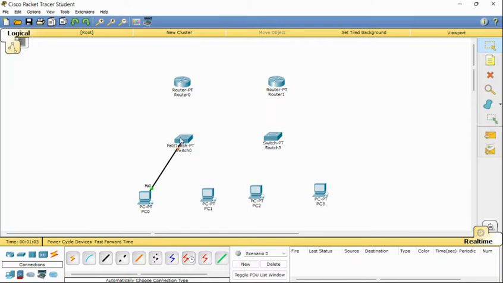PC to switch, again from the second PC to switch, from switch to a router. In the same way, PC to switch, PC to switch, and then switch to router. Now these two different networks have been connected between the two routers.